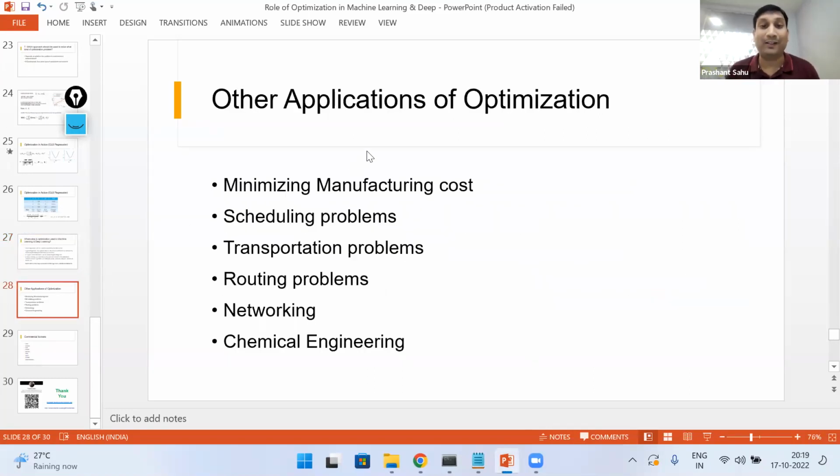What are the other applications? Now this is where I am falling short of time. Because of the interest of time, I'll give you a link. In that link, I have given at least 30 applications of optimization which are not machine learning based. Will that be okay, instead of me explaining each of them? Guys, can I do that? Perfect. If that works, just a minute, I'll give you the link and then we can wind up. I'm almost done. That's the last slide anyway.